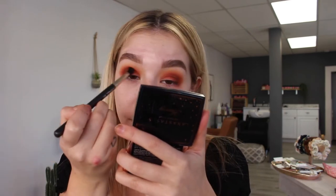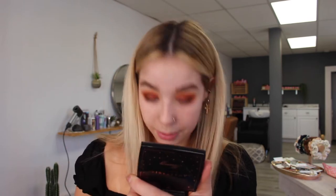Okay, guys, I'm literally done with this look. I'm done with the shadow. That's it. This palette blends so easily. I don't want it too dark because I'm also not used to looking at myself with makeup on. It looks so weird to me sometimes.